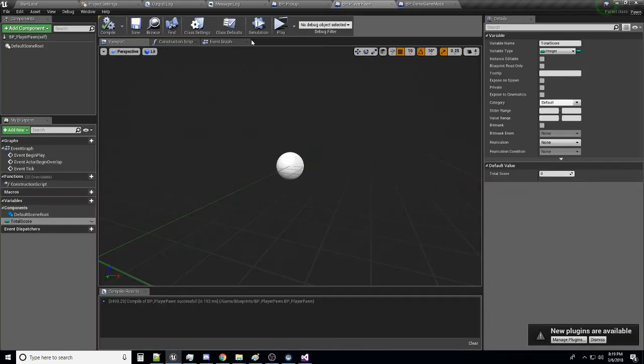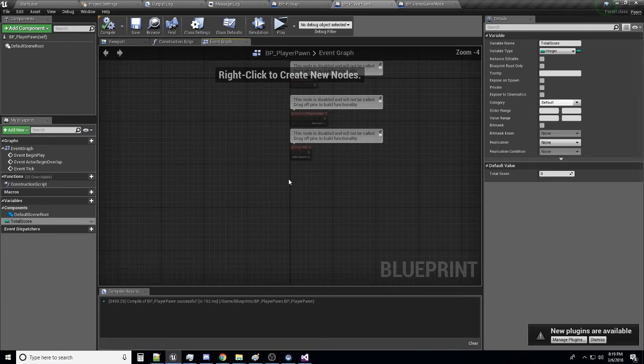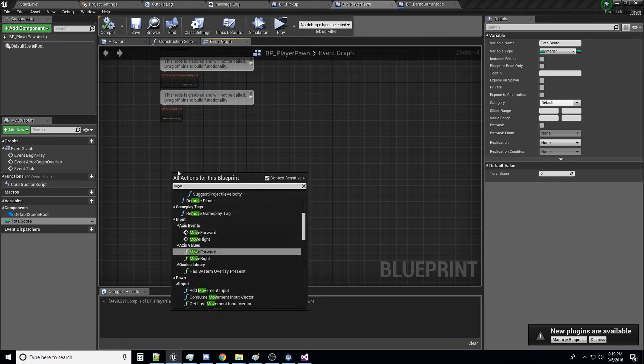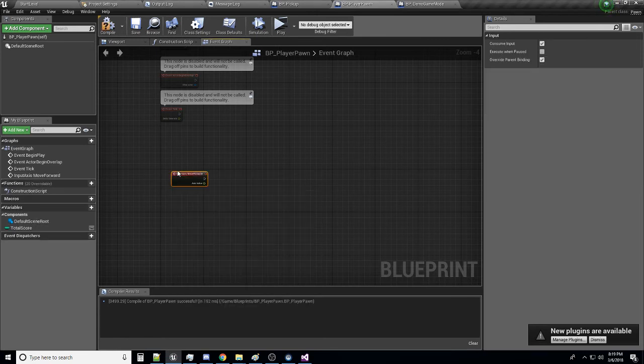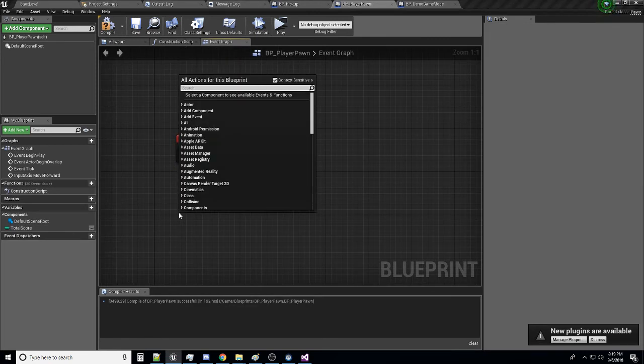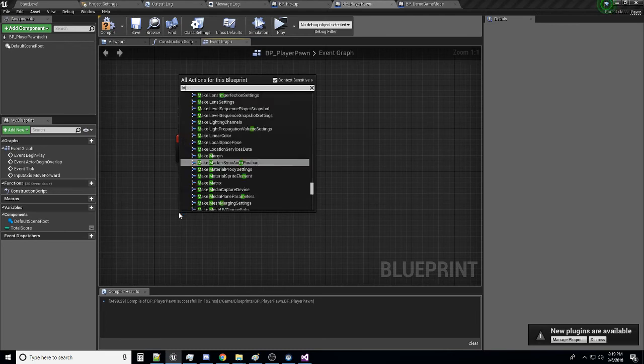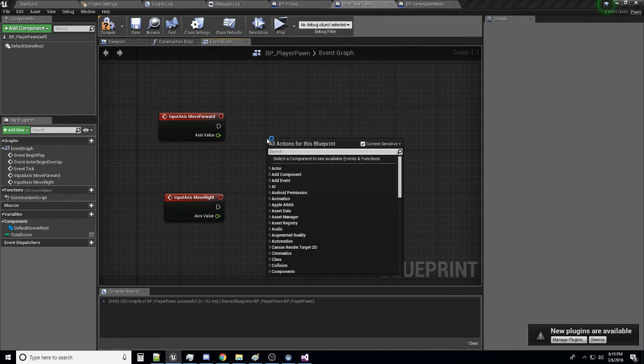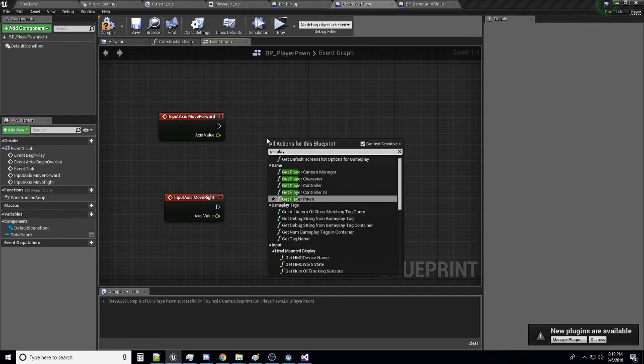And then we go into the player pawn, event graph, and we're going to be responding to those events. Move forward. I think it was move right. Yes. We want to get the player pawn.